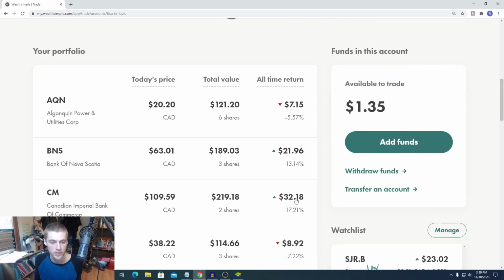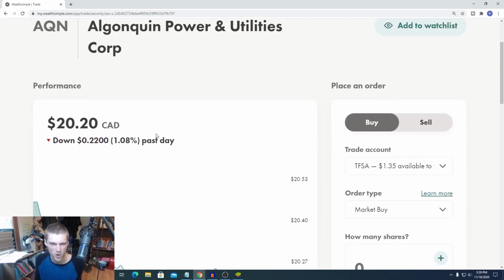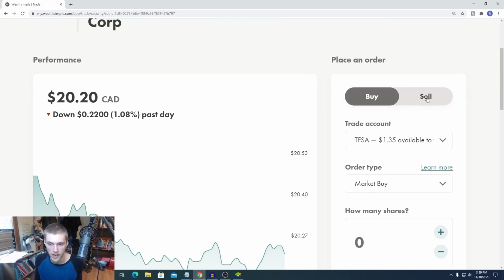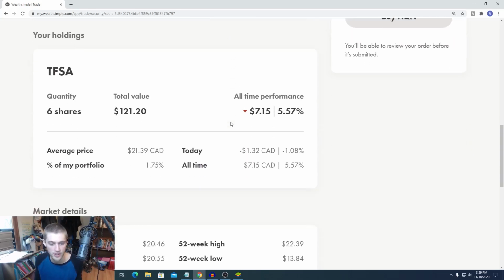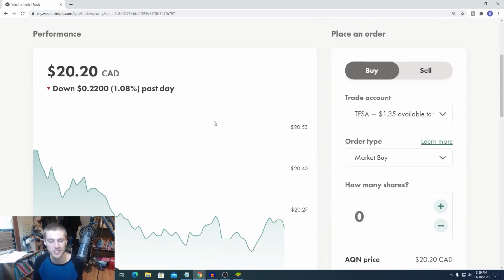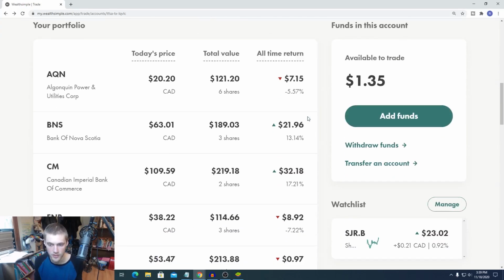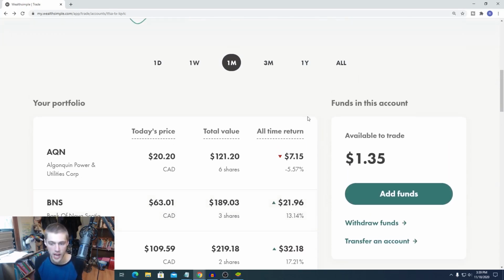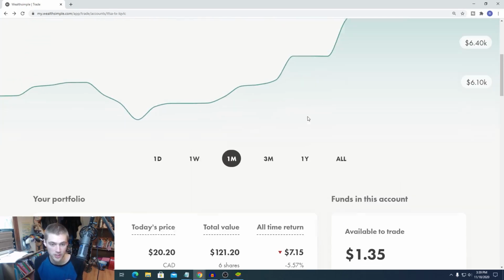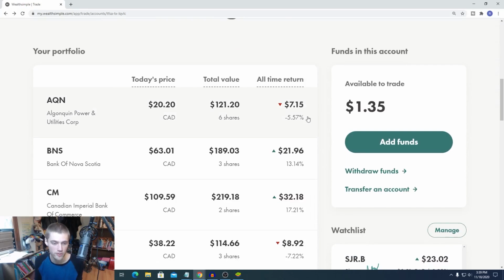I love that they're doing this, and we can click on the individual stock to see more information. Once again, we can see all the information in the mobile app. It's just laid out nicer, it's cleaner, it's easier to use. We can buy, we can sell, we can see the different stats here, we can see the different volumes and whatnot. So it's the same information as all there, it's just laid out a little bit better, and I'm glad they finally did this. But other than that, there's not too much on the desktop version app. But I just wanted to give you guys a little sneak preview for those of you who are curious about that. So that's pretty much it for this video.